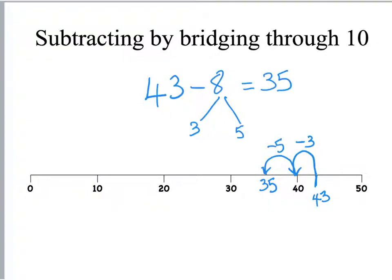And again, as children practice this on the number line and keep talking through what I've just talked through in the same sort of way, then they can start to picture the number line in their heads and work mentally.